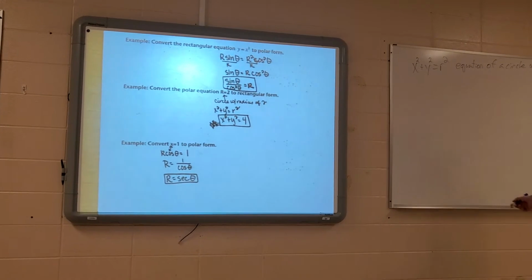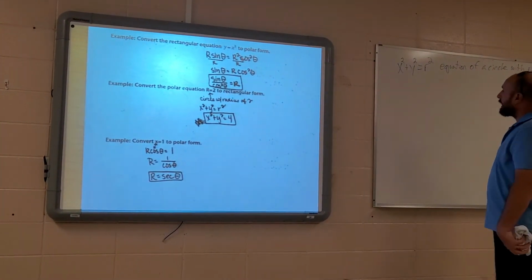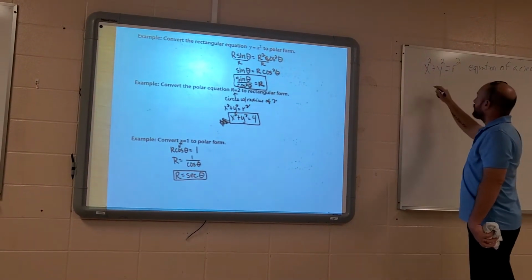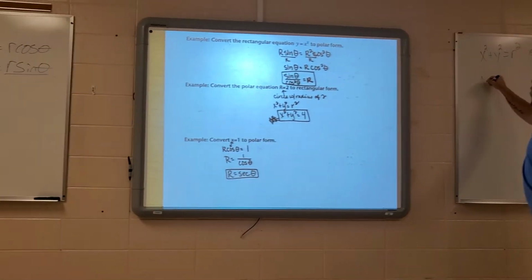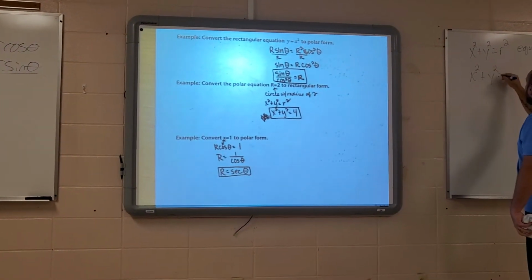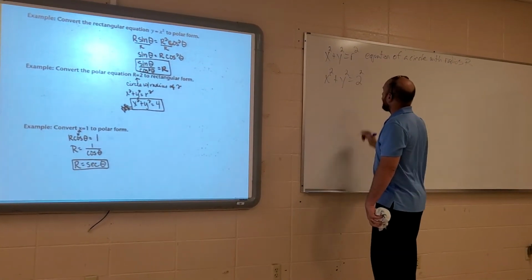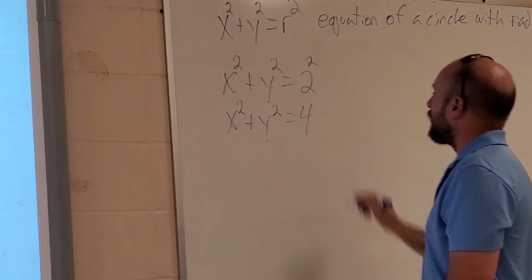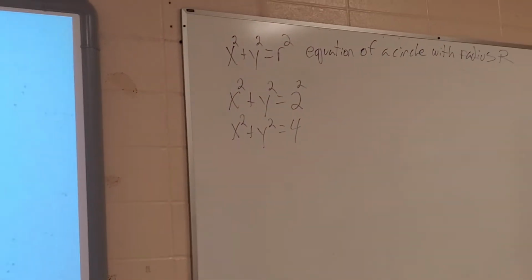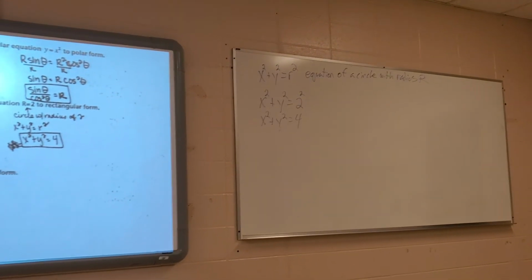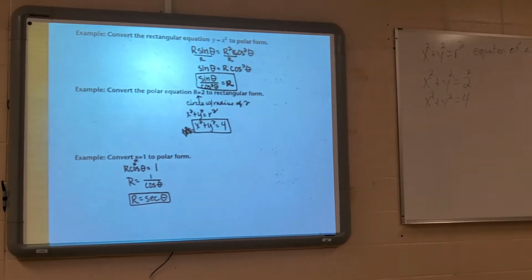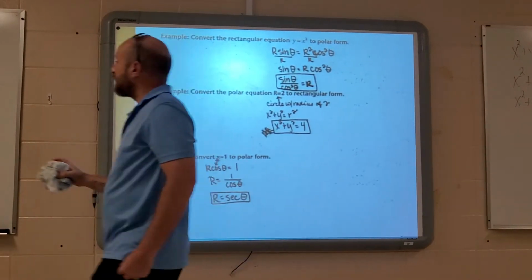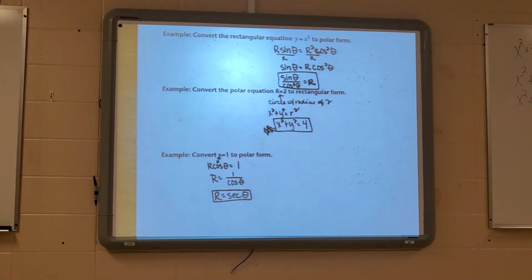So we just need to convert to x squared plus y squared because that's the rectangular equation for a radius of 2. So here we have, okay, x squared plus y squared equals r squared. So then x squared plus y squared equals 4. And we're done. Okay, easy enough. Alright? So, you come back over here. Leave that up there in case I need to reference it.